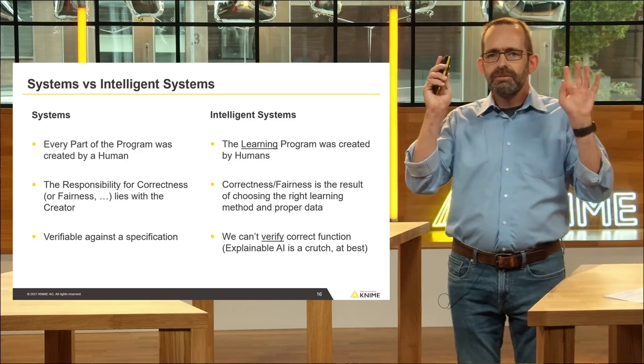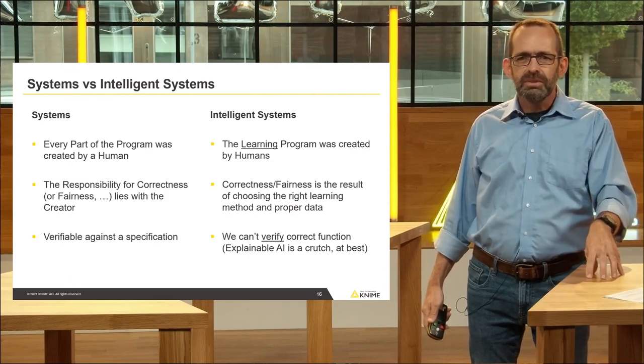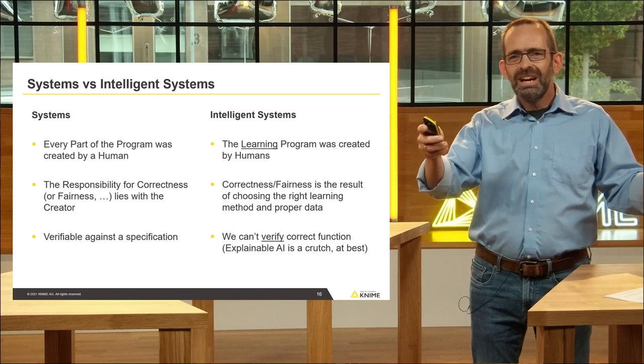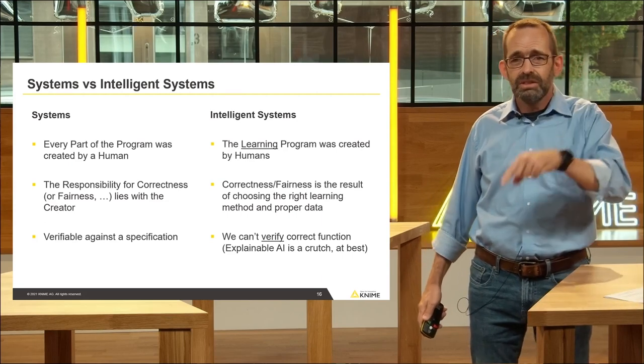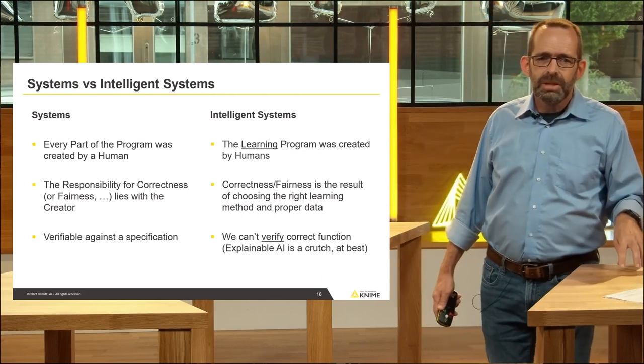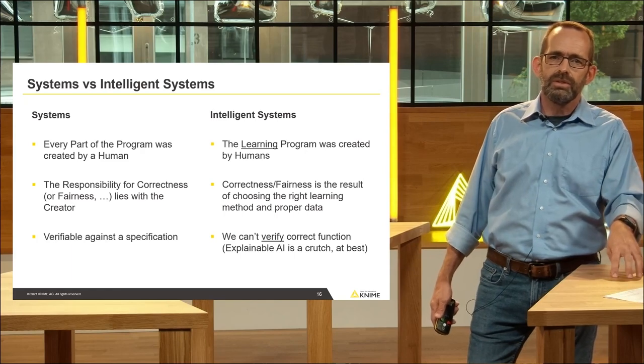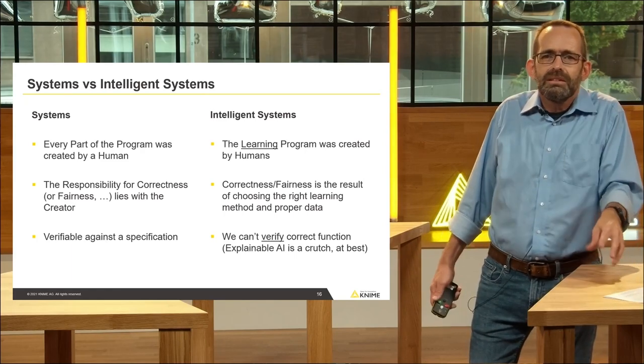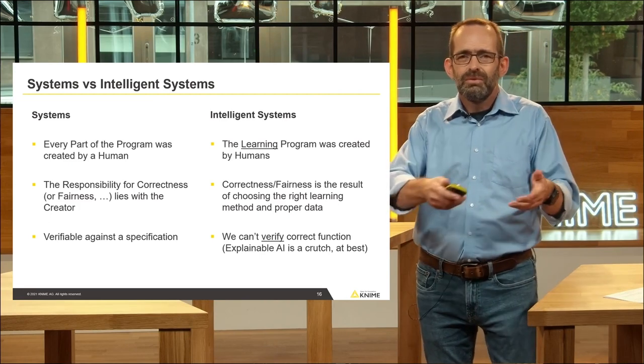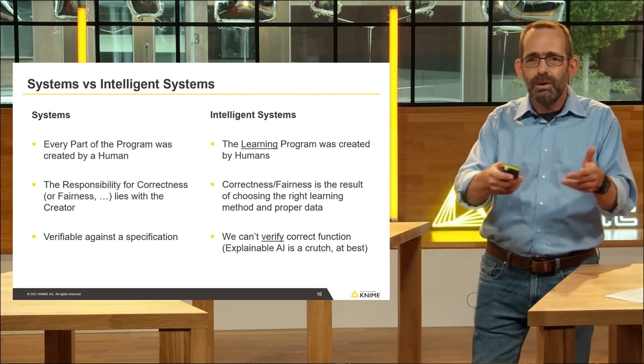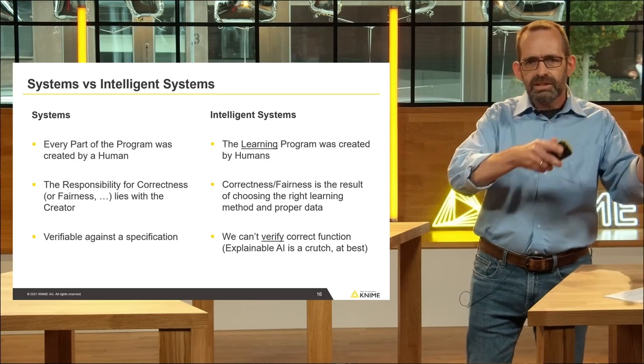The problem there is we cannot verify correct function anymore. Some of these learning systems produce something very trivial, just a linear regression or something. Of course, I can look at the parameters and then I know what it does and I can do some verification, but the interesting system is something like a deep learning architecture. After I trained that, I cannot verify that this does something according to a specification. If I could, if I had that specification, I could have written this thing from the start. So all of these trends around explainable AI are for at least complex intelligence systems at best a crutch. You cannot explain what an artificially intelligent system does if it's complex enough. I mean, there's this disclaimer because that's part of the point. If I could explain it, then I'd obviously had an easier representation that is explainable, then I can use that. So if somebody presents you an easy, understandable explanation for your super complex artificial system and says it's doing exactly the same, then you should really ask back, why aren't we using the simple system then instead of this complex thingy that we had to train?